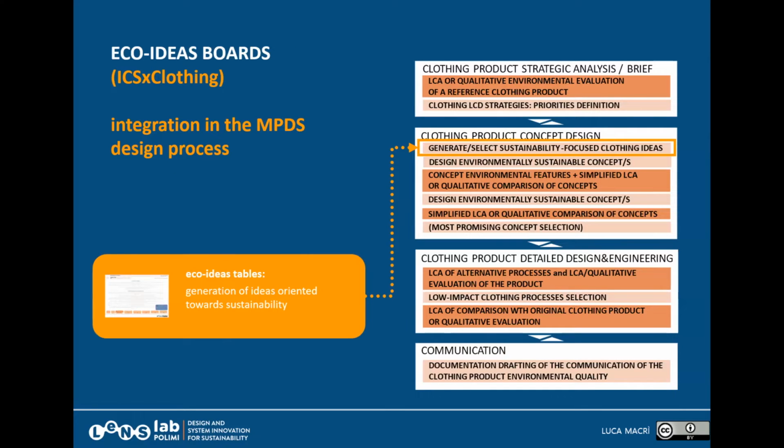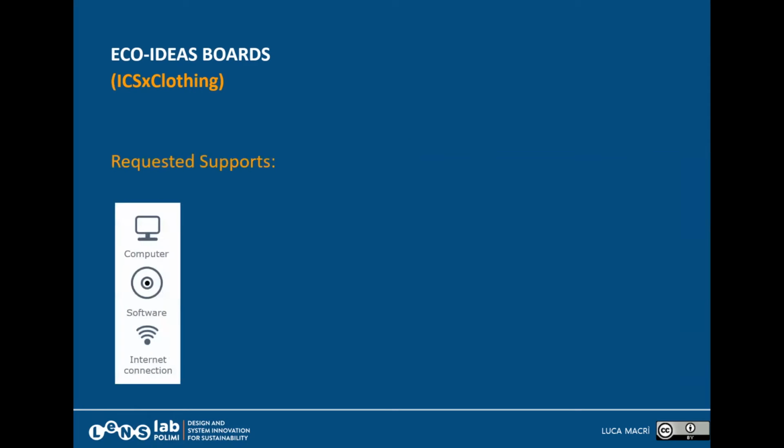How to integrate it in the process: it's obviously at the beginning of clothing product concept design, which will then be refined and evaluated, and we will see together how. It works on both operating systems. Maybe with macOS there could be some misalignments, but it's perfectly usable. And it's again a spreadsheet. You download the Excel that Sarah made available on the platform, one per team, and that's the whole space in which you do the exercise. You don't need anything else.